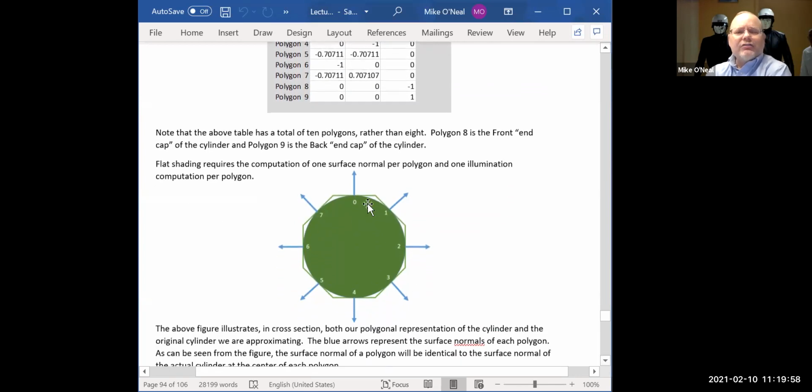So after you finish that, you've got 8 surface normals for the 8 different polygons along the sides. Also not shown here, you've got 1 surface normal that points to the viewer for the end cap that's closest to the viewer, and then you've got another end cap on the other side with the surface normal that points directly away from the user. So I show 8 surface normals here, 0 through 7, but they're actually 10 because we've got 1 on the end cap nearest you and we've got 1 on the end cap further away.